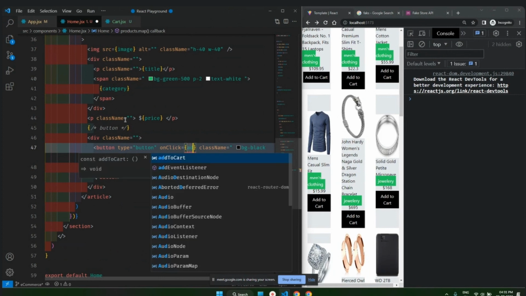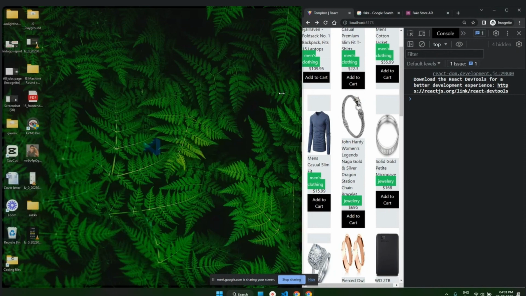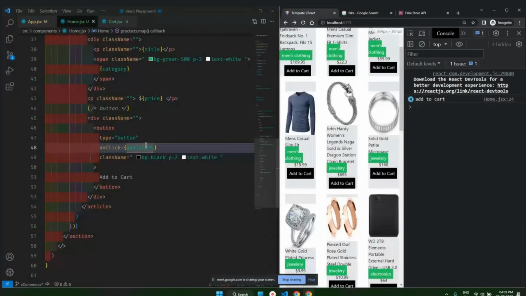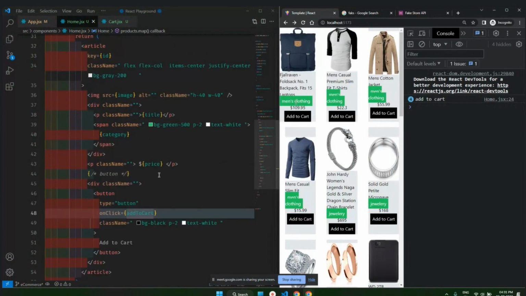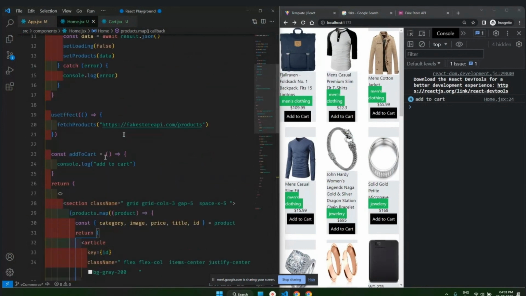So here I am passing the add to cart. Check if it is printing or not. Yes, it's working. So what I can do here, when I click on this add to cart button, I will pass the product ID. Pass the product ID.